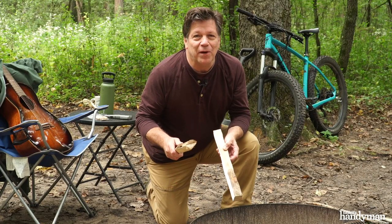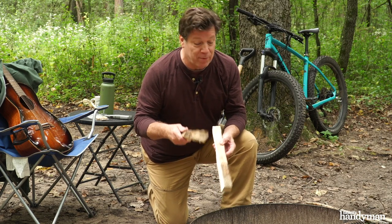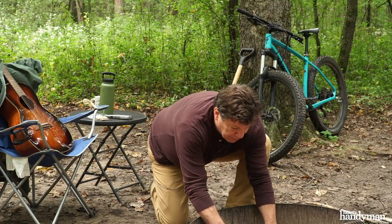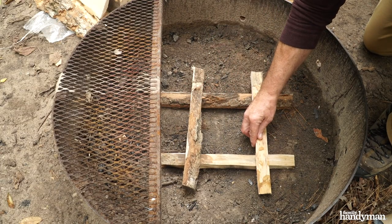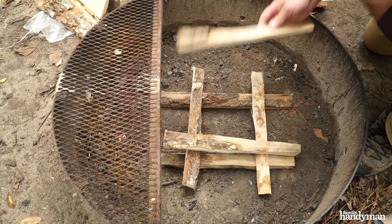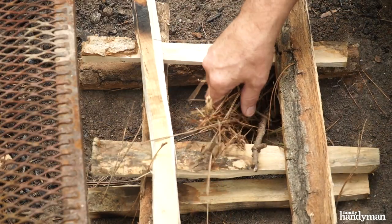The next campfire I'm going to build is called a log cabin. Similar to building the walls for a log cabin, you want to lay two pieces of wood parallel to each other on the bottom of the fire pit. Next, place two smaller pieces of firewood on top of the first two pieces at a right angle, creating a square. Continue layering firewood. The space between each log will allow air and oxygen to flow.